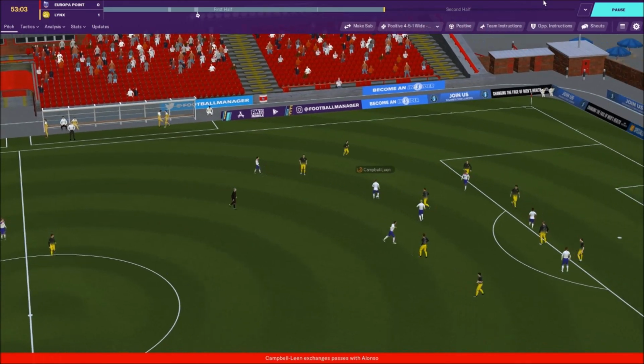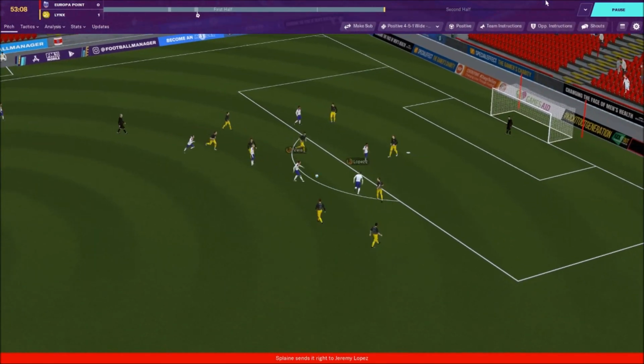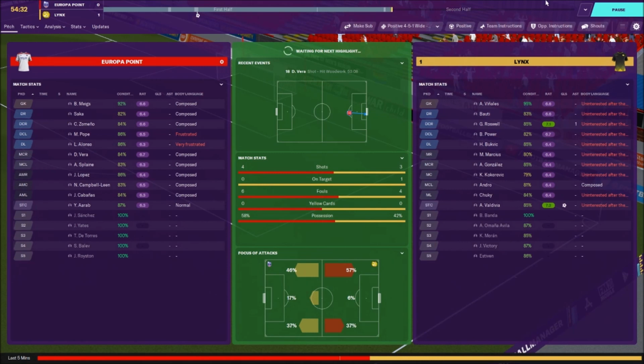As Alonso brings the ball forward, Campbell Lean, Splain, Lopez, Vera again. He's hit the post again. Wow, Vera, getting no luck today, are you, my man?